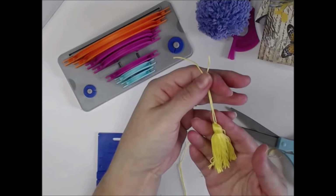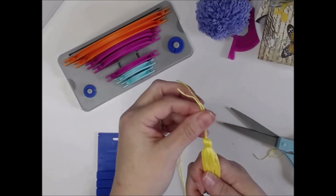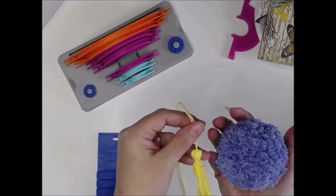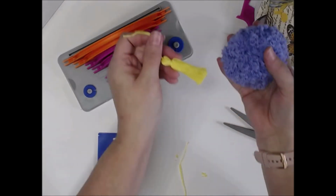Isn't that just the cutest thing? And it is so easy to do. So this is a tool that is going to come in really handy in crafting, being able to make both your pom-poms and your tassels. I can't wait. There's so many different sizes that I can use on this. The possibilities are just endless.